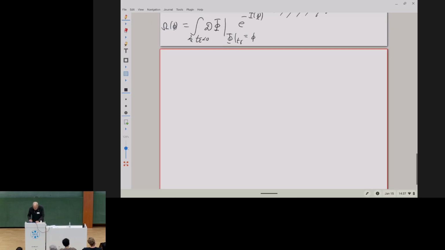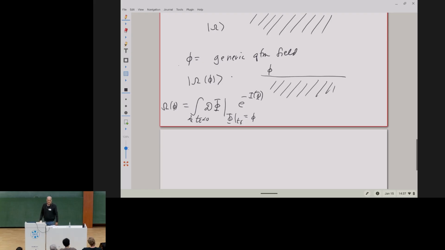I hope that's a familiar construction in quantum field theory, since it's often used in different guises. We regard the vacuum wave functional as a function of the field on the time zero plane. And then we do a path integral on all fields on the lower half plane, keeping fixed the boundary values on the boundary. And that gives us a functional of the boundary values, which is the quantum wave function of the vacuum.